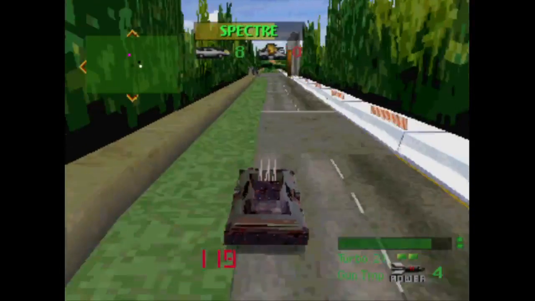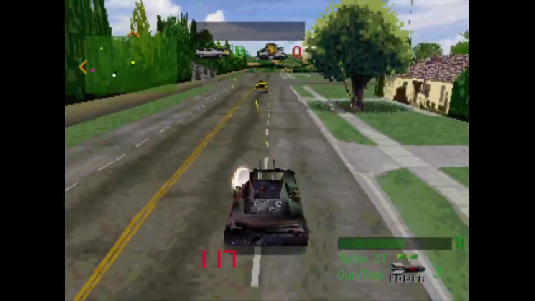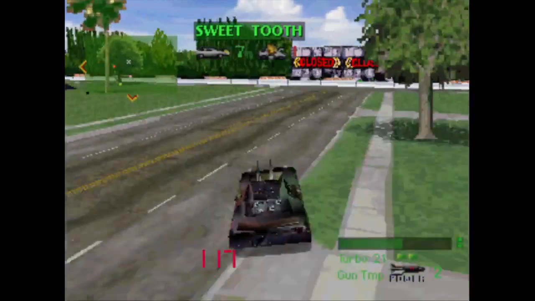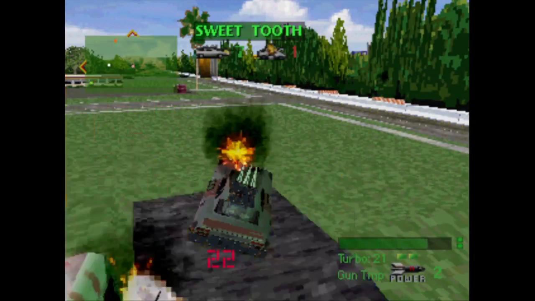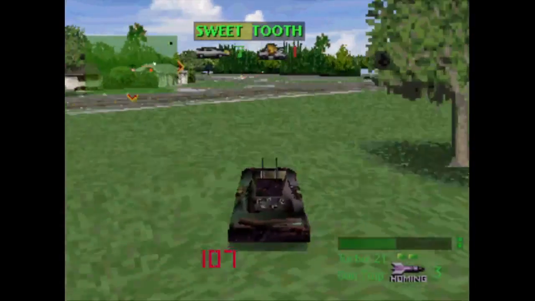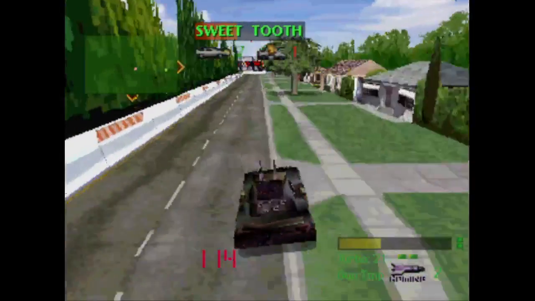Well, I should switch to the power missiles. Enemies are gonna pile up in this narrow cross path. Oh, did he just die? I didn't realize his HP was that low. I'll take that. Uh-oh. Sweet Tooth is ridiculously deadly. Frankly, a bit overpowered in this game. Just a bit, though. And not the only vehicle that's overpowered, so it doesn't stick out like a sore thumb.